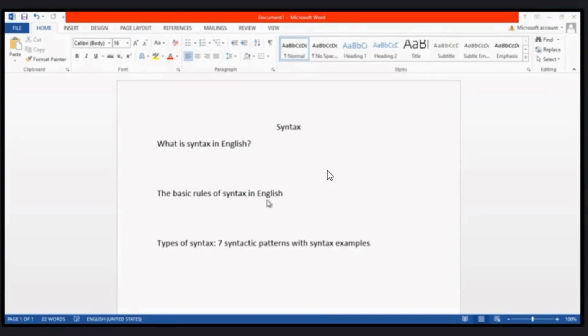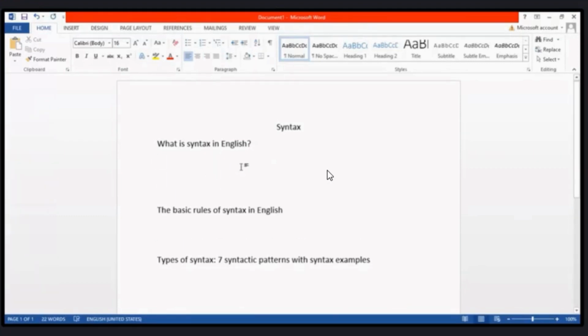Okay. So let's start the session then. Today is our second class of the free English session, and today we'll be talking about syntax in English. Does anyone know what syntax in English is? কেউ কি জানে এটা মানে কি syntax in English? What is syntax? I suppose none of you know. Okay. So syntax in English.